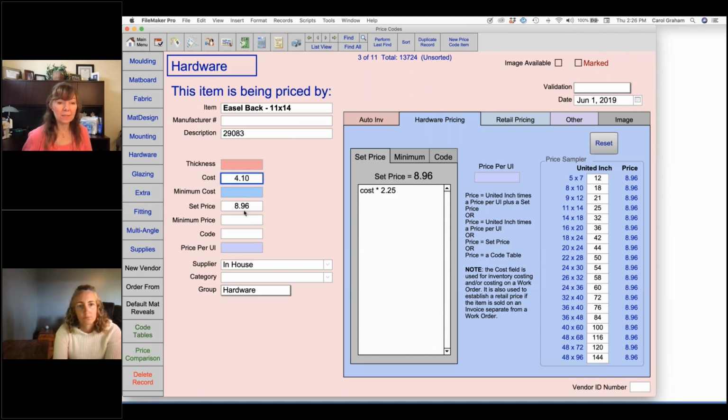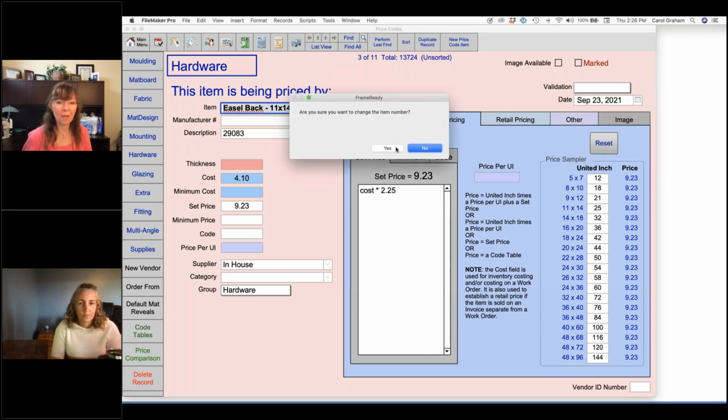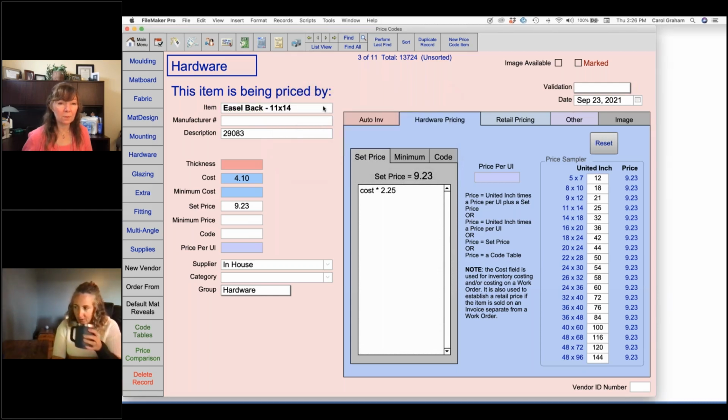And the set price is going to change now when I click into the pink area, and it's updated the cost of the item. And then once again, I want to come in here and say that I've updated this item. Okay. And that simply was that it bounced over to the item over here and wanted to know if I wanted to update it, and I did not want to. So if you want to put a fixed amount in there, you can do that. Or if you want to use the cost of the item times a multiplier, you can do that as well.